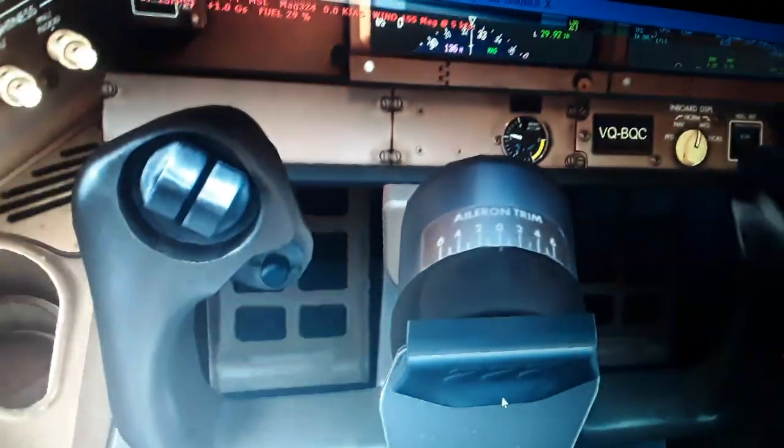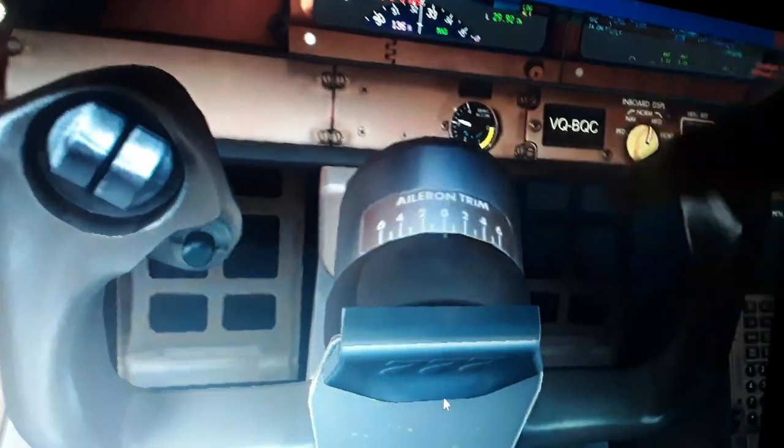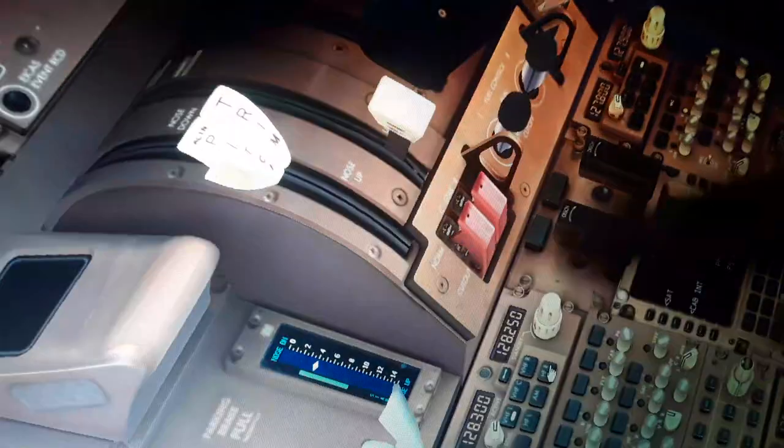So I told you we have the horizontal tail trim here, and here is the control. This is the flight control wheel. You can trim up the ground. You can see the aileron trim position, but you have to set the aileron trims and the rudder trims here. You will see the rudder trim here. You can see the trim tabs we use also for pitching up and pitching down, the horizontal tail trim, and the position indicator here. Also, I'm gonna show you later, we have it in this display.